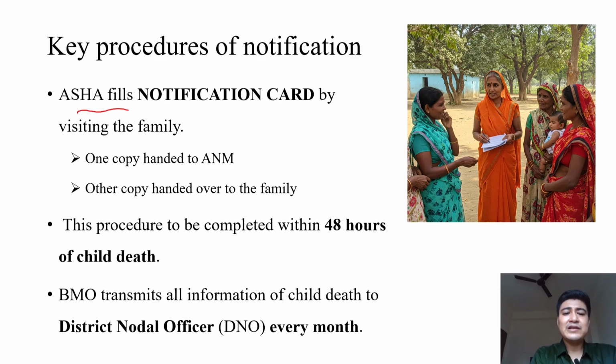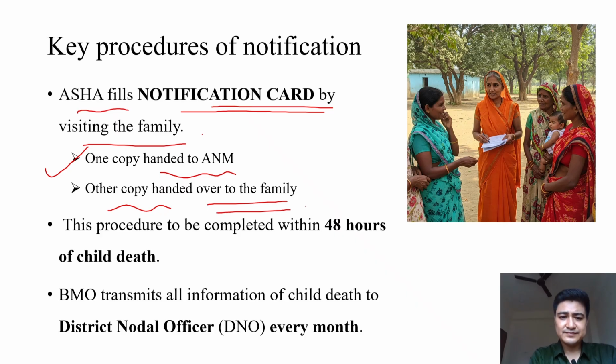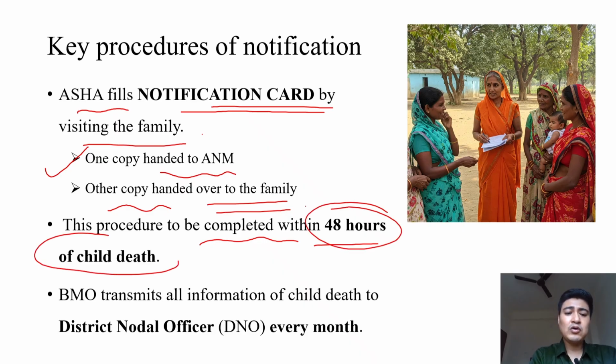ASHAs will fill the notification card by visiting the family. Since it is dual reporting, one copy would be handed over to the ANM and the other copy would be handed over to the family. This procedure is to be completed within 48 hours. All those bullet points are coming as an MCQ question, so please pay attention to it.